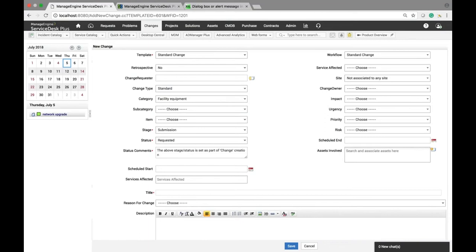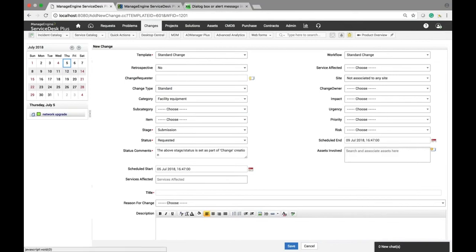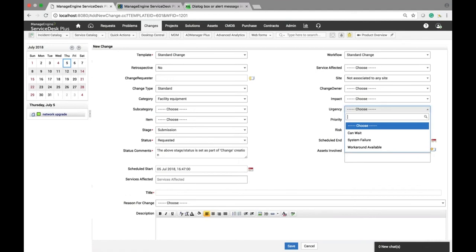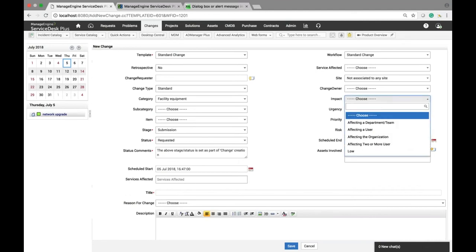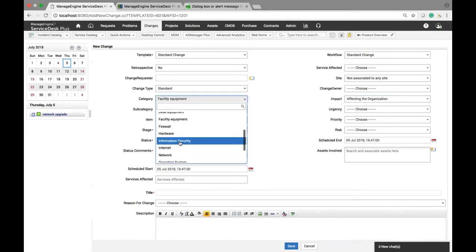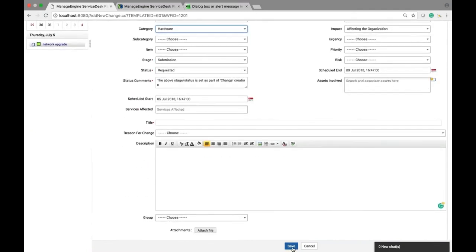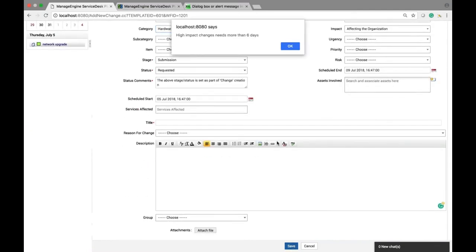So I'm on it right now, and I'm choosing the scheduled start time as 5th, that's today, and on 9th. And yes, I need to choose the impact as affecting the organization, and the category is hardware. If I'm not wrong, it should show me a pop-up. There we go. So high impact changes need more than 6 days.